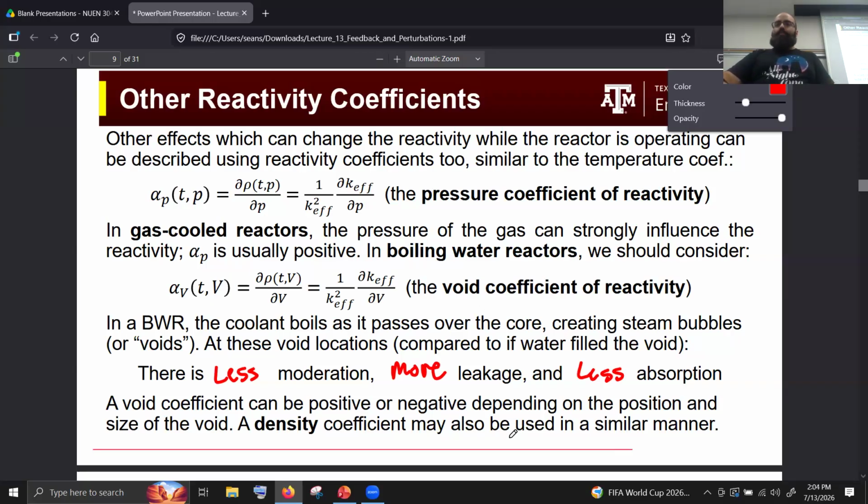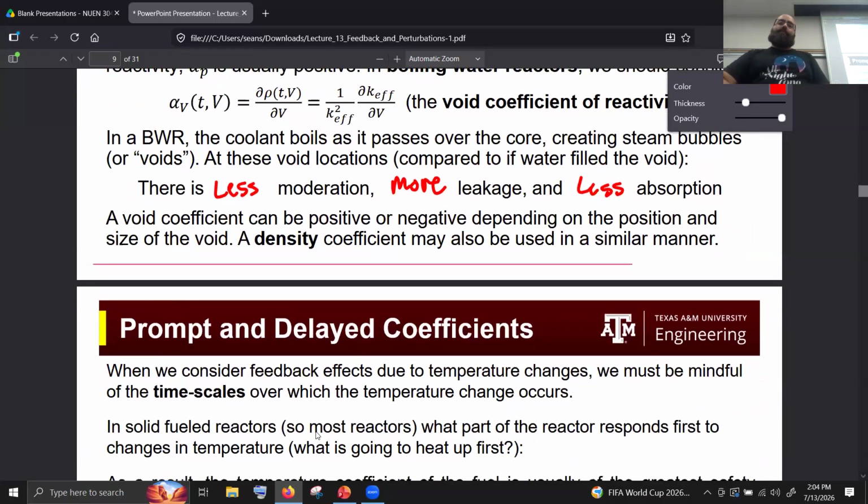And so you can also talk about a density coefficient, which would look very similar, but it would be a confusing equation because you would say d reactivity with respect to density, and you would use the same symbol. So in that sense, if you are doing density and reactivity calculations at the same time, it's probably good to write a subscript m on your rho for density so that you can tell the mass density apart from the reactivity.